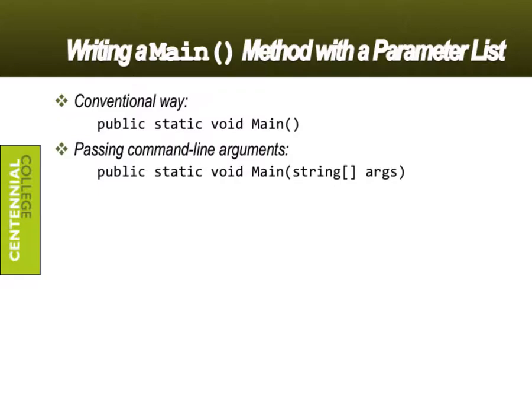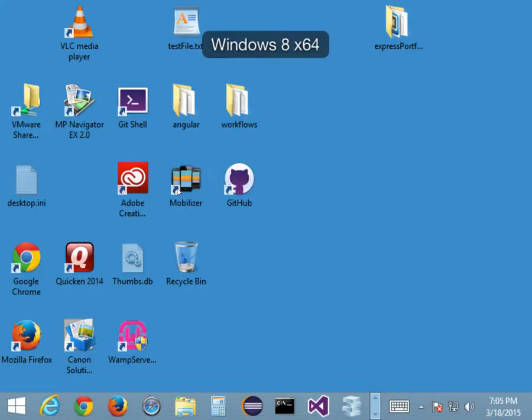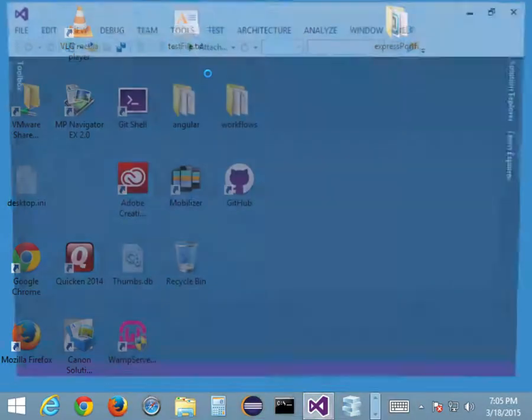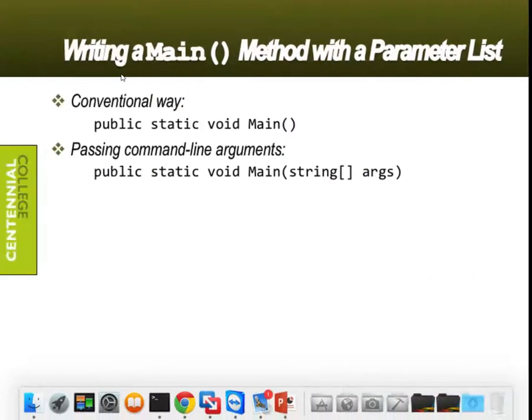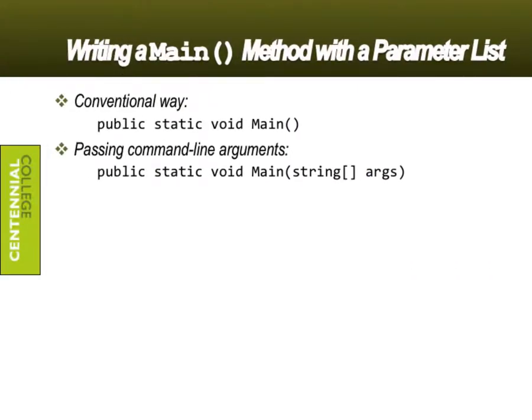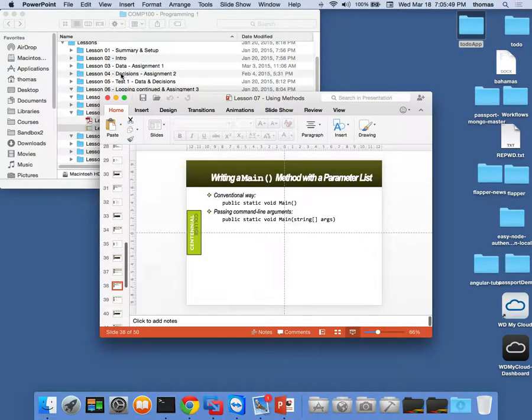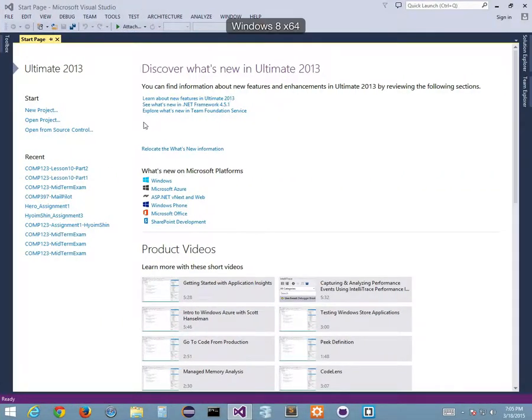Okay, let's try this out. Let's go back to our Visual Studio here, and of course it's grown out of control because of my PowerPoint presentation. Let me just jump out of this PowerPoint presentation for one second here, because once I do that, it messes me completely up. See, my resolution just jumped down again.